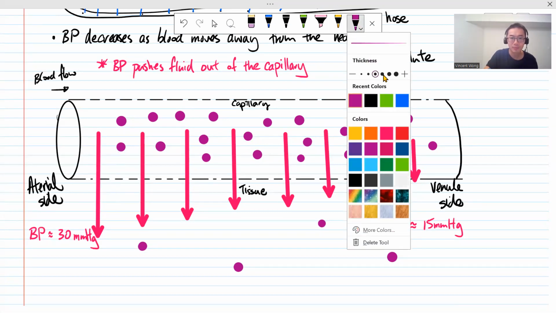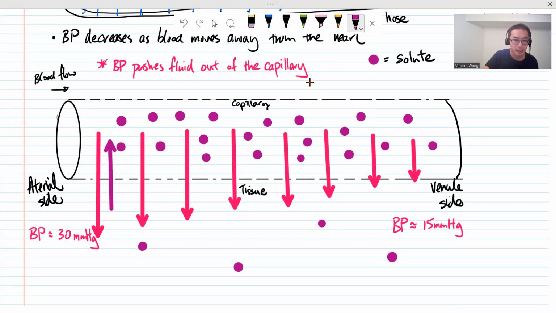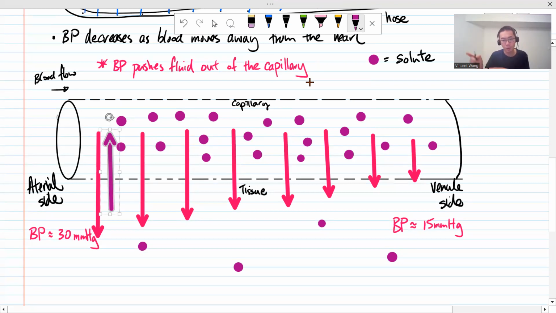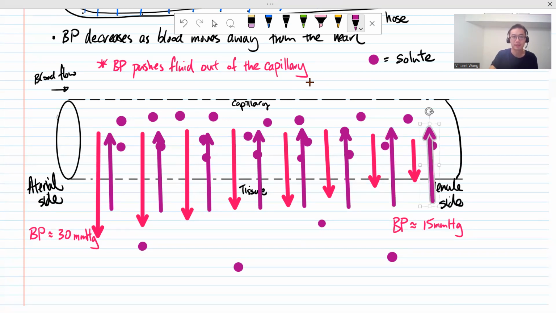But there's more blood pressure on this side, so it will influence that too, no? Oh, I see where you're coming from. Okay, so we're just focusing on the purple dots at the moment. We're going to forget about the blood pressure. I'm just going to focus on the purple dot for now. So we're going to be drawing fluid in like this. And because I told you the concentration is not really changing, then it's going to be drawing in fluid with the same strength. As we go from one side to the other, it's the same arrow. It's not increasing, it's not decreasing.